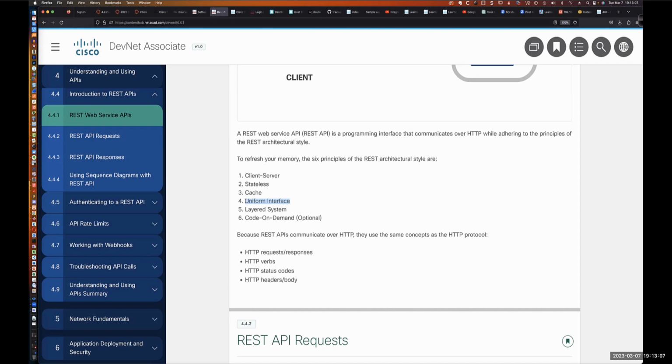specific ones that are part of the REST architectural style, if your application meets those requirements, then it would be considered RESTful. And so when we're making HTTP GET requests to get a web page, right, that's RESTful. When we make an HTTP post or a put or a patch or a delete, those things are all considered to be RESTful. I'm going to show you examples of all of that in Postman.